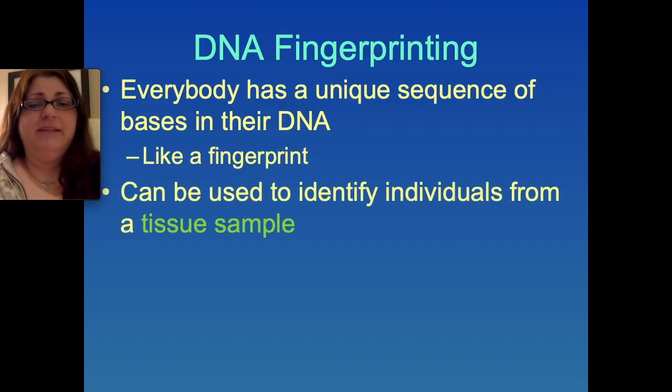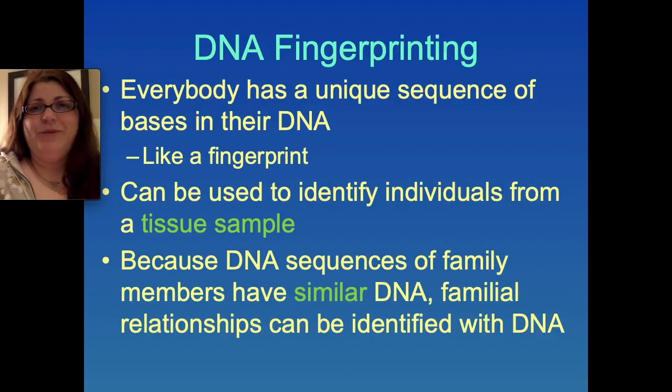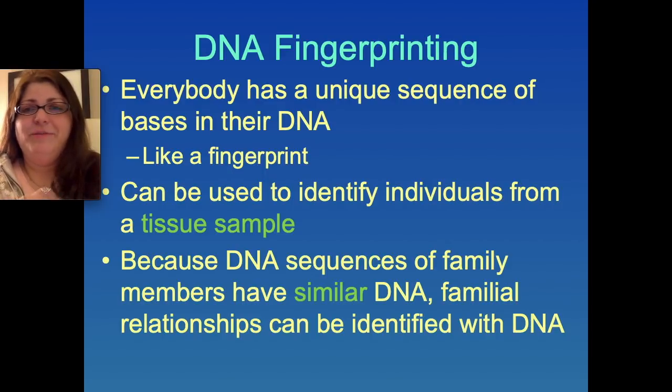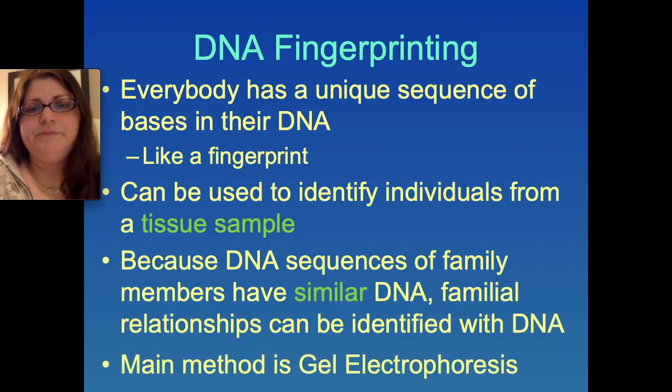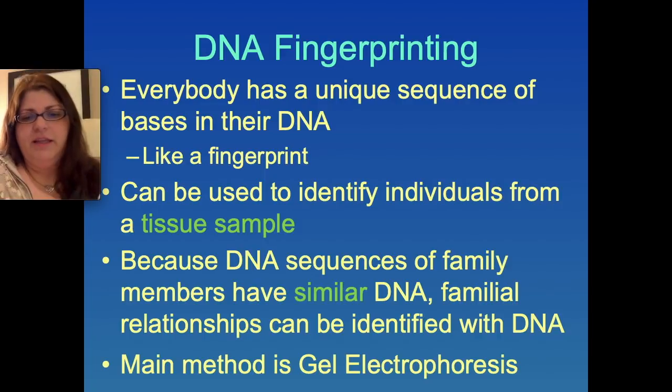So if somebody leaves behind a tissue sample, and because all of our cells have the exact same complement of DNA, it can be a blood cell, a skin cell, a spit cell, whatever it is, we can compare that tissue sample and match it to another sample from their body. Additionally, because relatives have very similar DNA, we can also compare familial relationships. So if you've ever heard of 23andMe or Ancestry.com, where people can learn about their ancestry, they're looking for specific sequences in DNA. Sometimes on those programs you can even find you had a long-lost cousin or, depending upon your family situation, a long-lost sibling, because family members' DNA should be very, very similar to each other. The main method we use to do this is a strategy called gel electrophoresis.